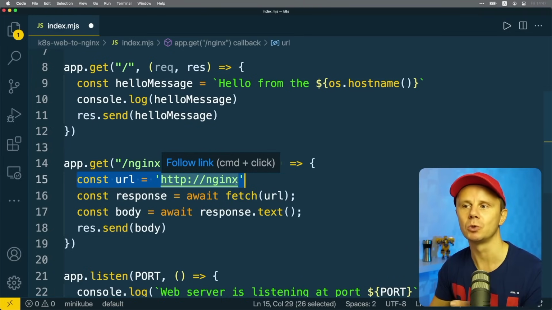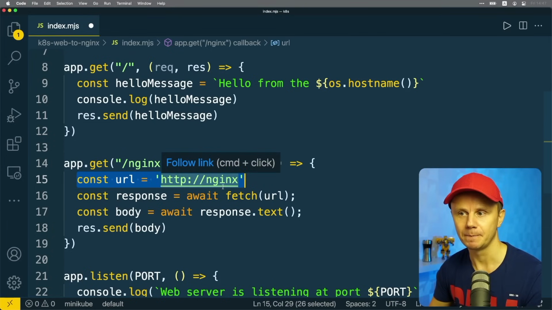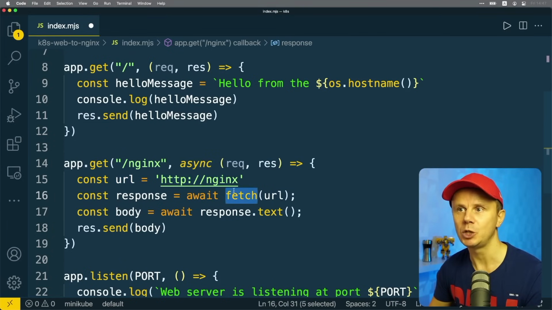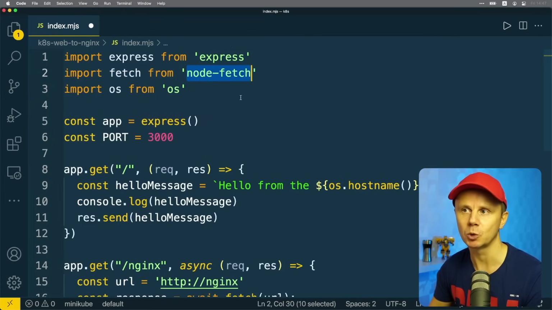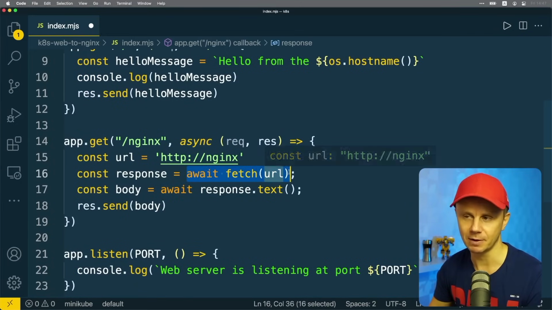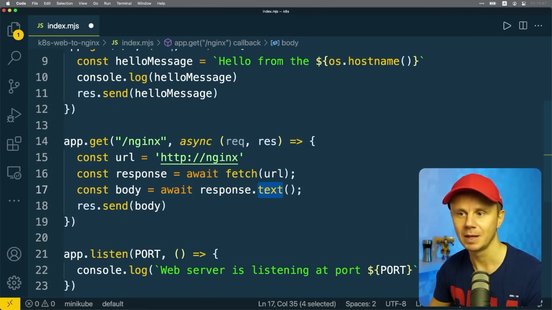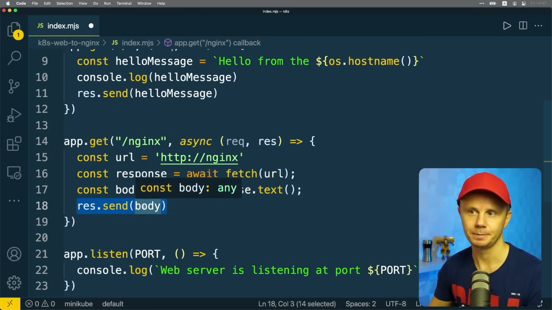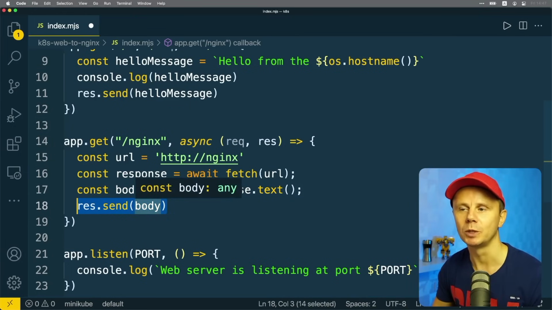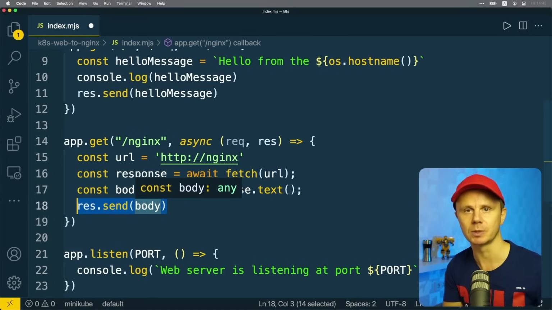Of course, it is possible to connect using the ClusterIP, but the ClusterIP is dynamic. The name of the service is static. So we will connect to one of the NGINX servers by using the NGINX service name. And here we utilize fetch, which we import from the node-fetch package. By the way, in a moment we will install it in this application as well. So we are awaiting the response from the NGINX server. And afterwards we take the body from the response, calling the text method, and simply return this body to the client. Essentially, what this endpoint will do is simply proxy the request to the NGINX server and return the response from NGINX to the client. Simple as that.